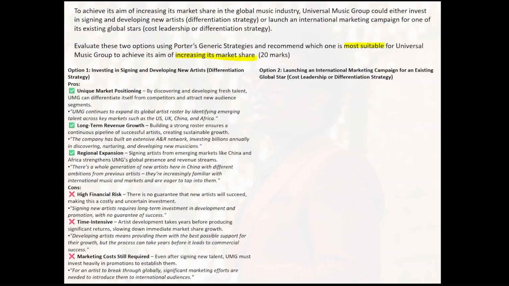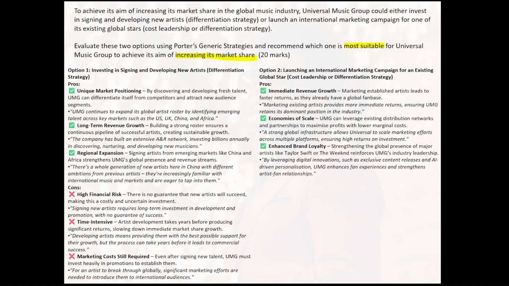Really important. However, high financial risk. Think about Ansoff's language of risk to do with new in an existing market. It's probably higher risk than encouraging your existing people that you've got on the books. It's time intensive. Again, that temporal argument over time. Will this pay off in the future? And you're going to be spending a lot of money on marketing because they are new. You need to get the audience, the consumers of music, to want to listen to them, then stream, hopefully buy the vinyl with the pretty stuff that goes along with it.